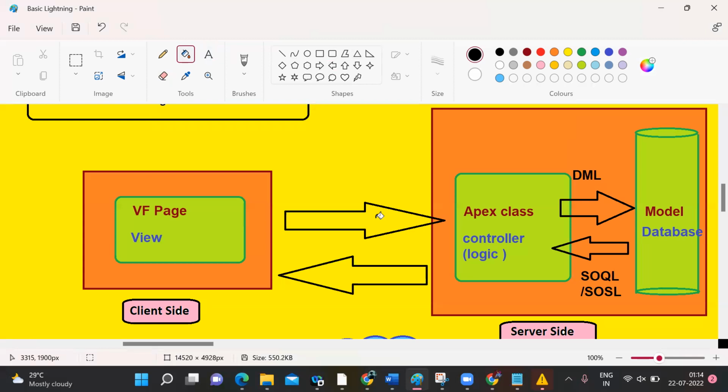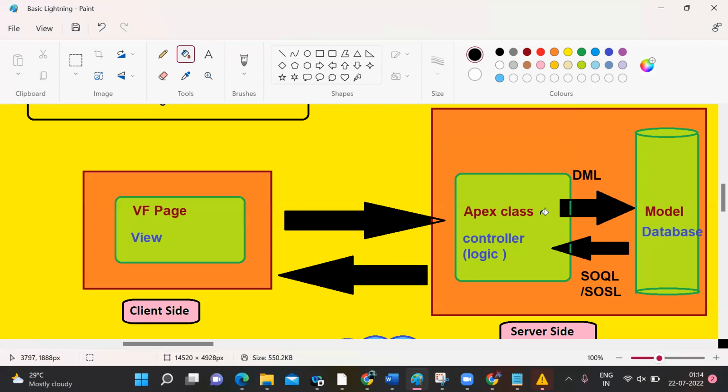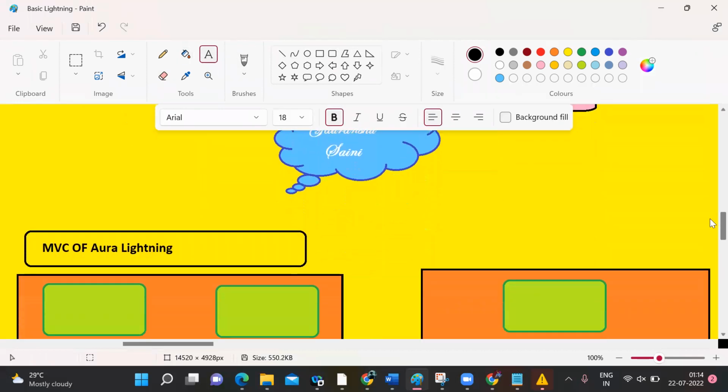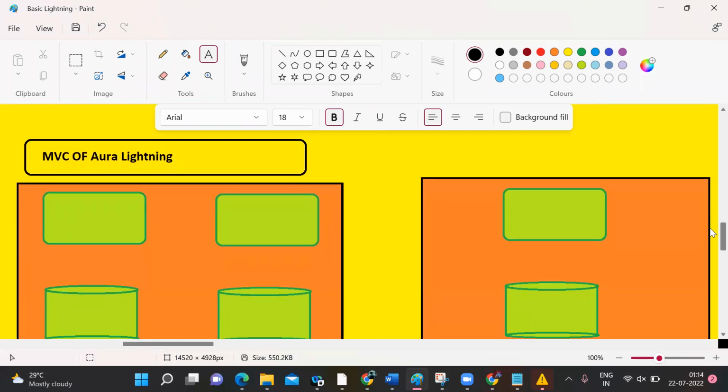So this was the MVC of the VisualForce Page. Now we will discuss MVC of Lightning, how it works. This is the MVC of Aura Lightning.